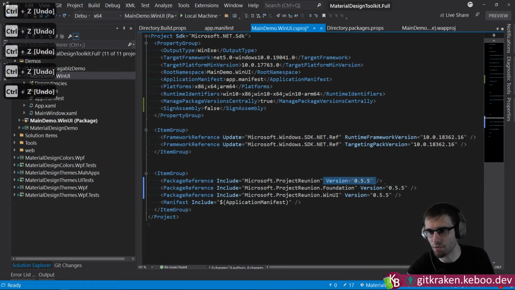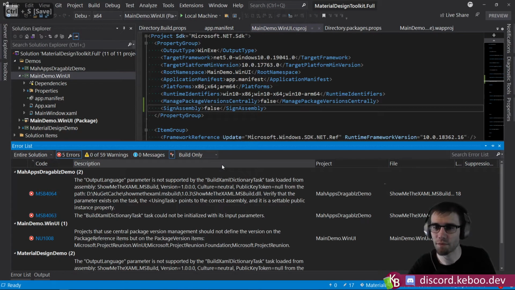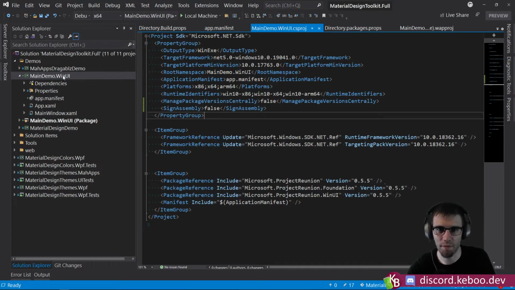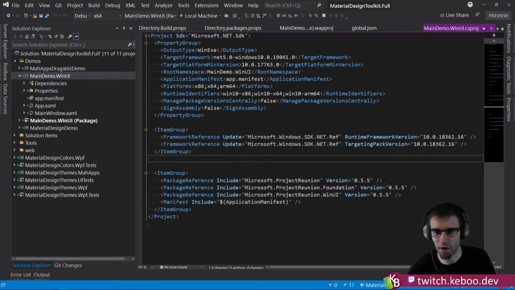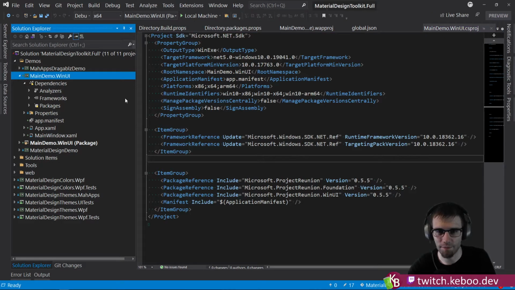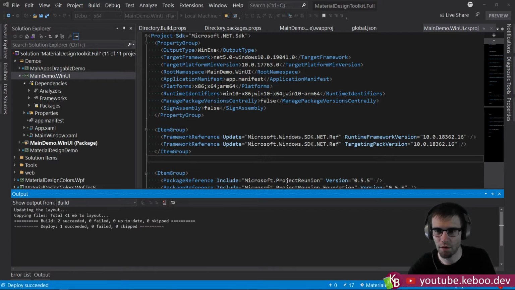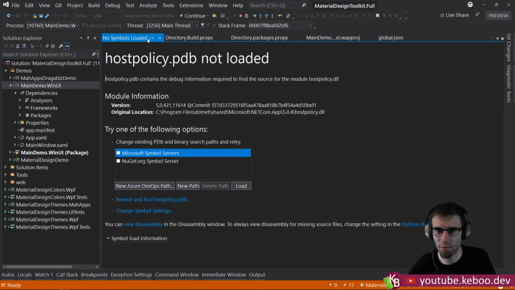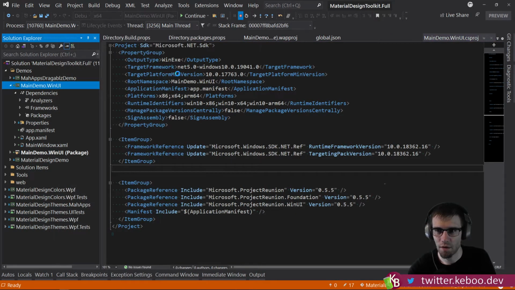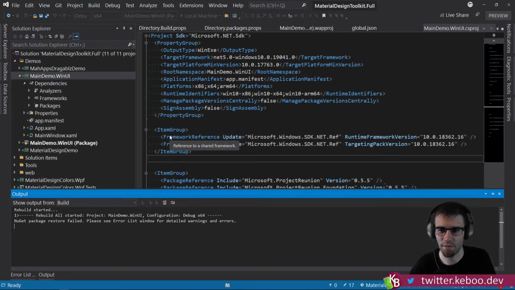Okay, centralized package management, and this is no bueno. What is your problem? Here, let me help you. Unload, reload, do your design time thing. You happy? Back to a breaking project. Wait a minute. That's not what's supposed to happen.